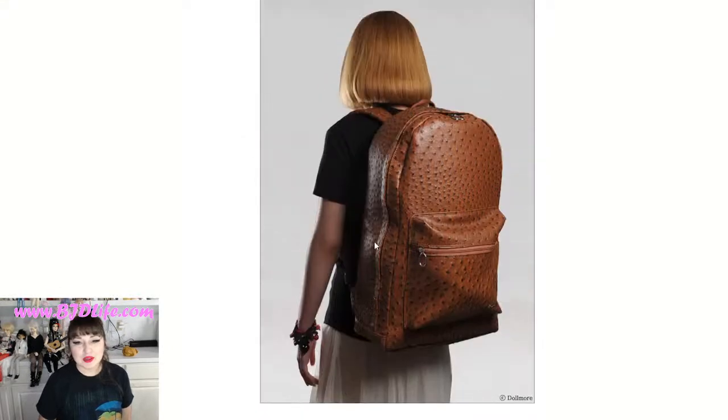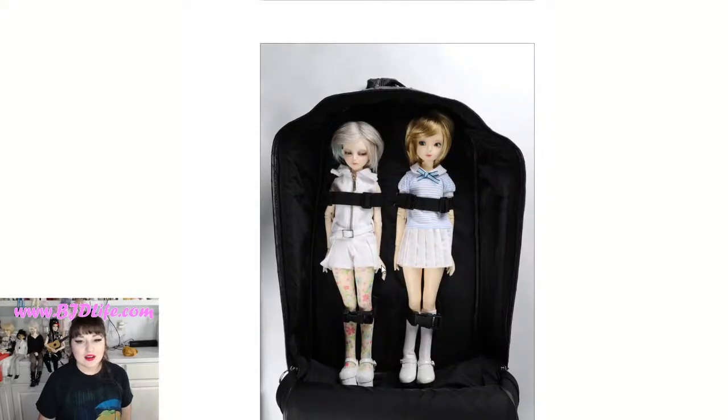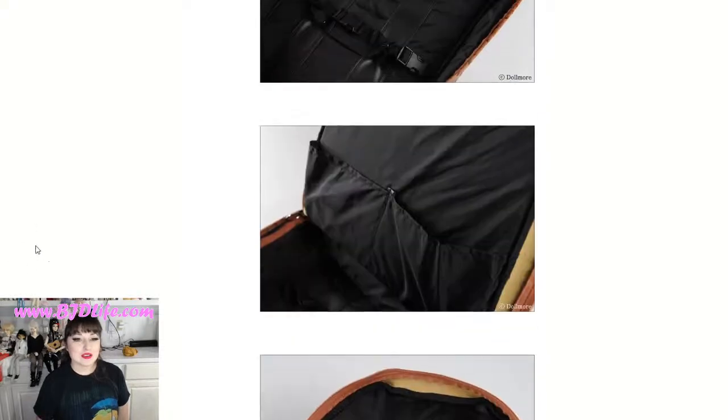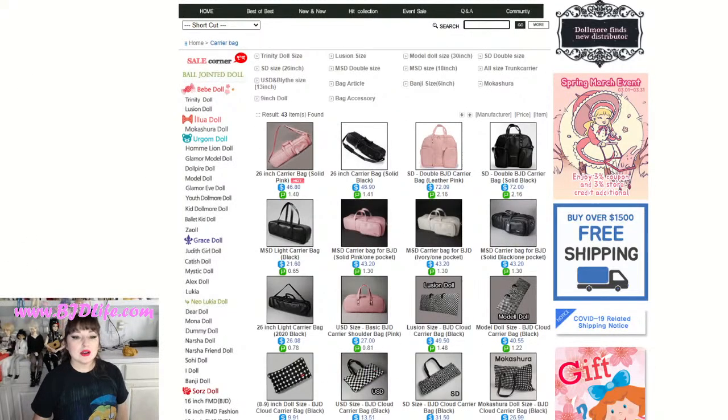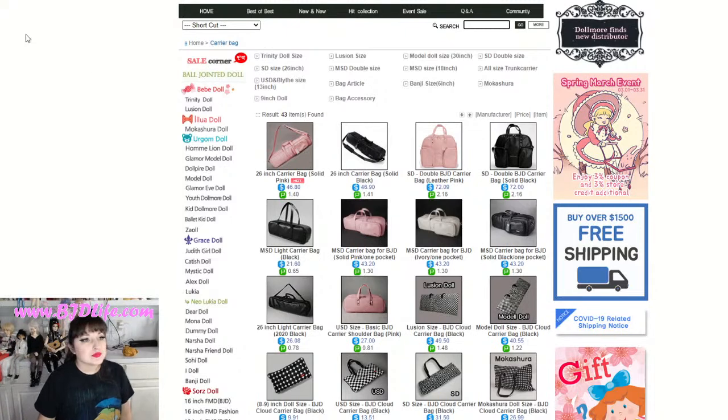Dang, that's actually pretty big because they're standing in this bag. I thought they were gonna be sitting down. Oh, that's pretty cool. It's bigger than my 72-inch Dika doll. Yeah, man, that other doll's freaking huge. Crazy huge. Anyway, Dollmore, check them out. It's one of those big brand places and whatnot. All right, and enjoy that.